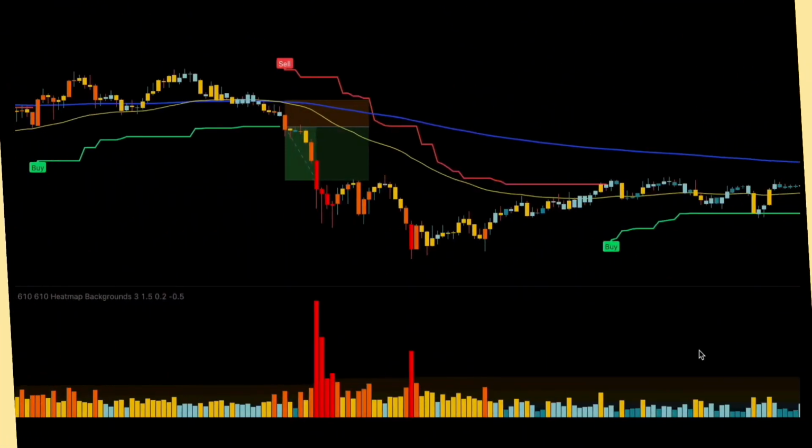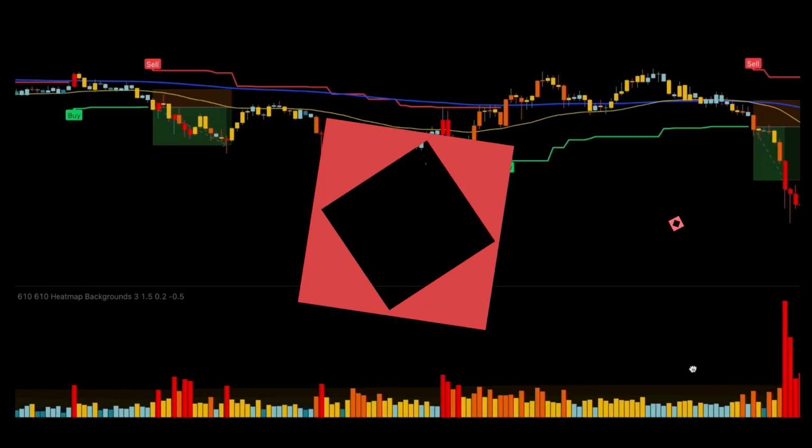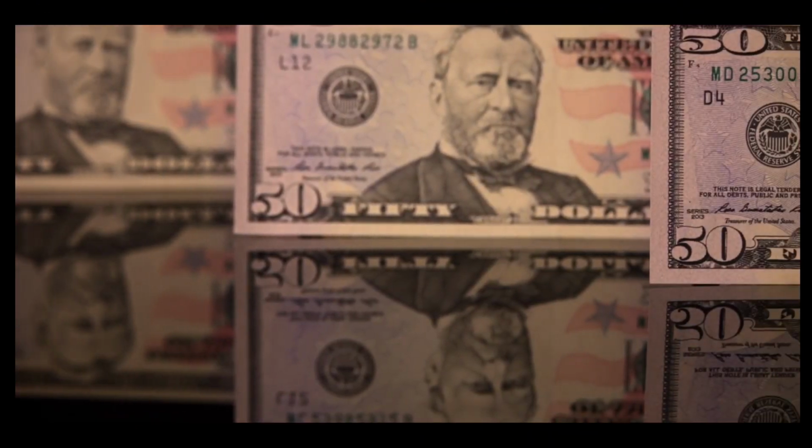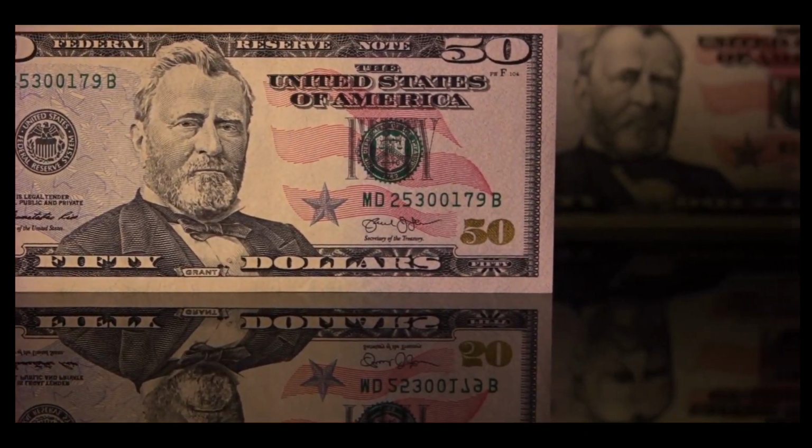Are you looking for a simple, beginner-friendly trading strategy you can rely on? The one that can be responsible for huge gains in your account in 2023? Well, we have something very special for you today.